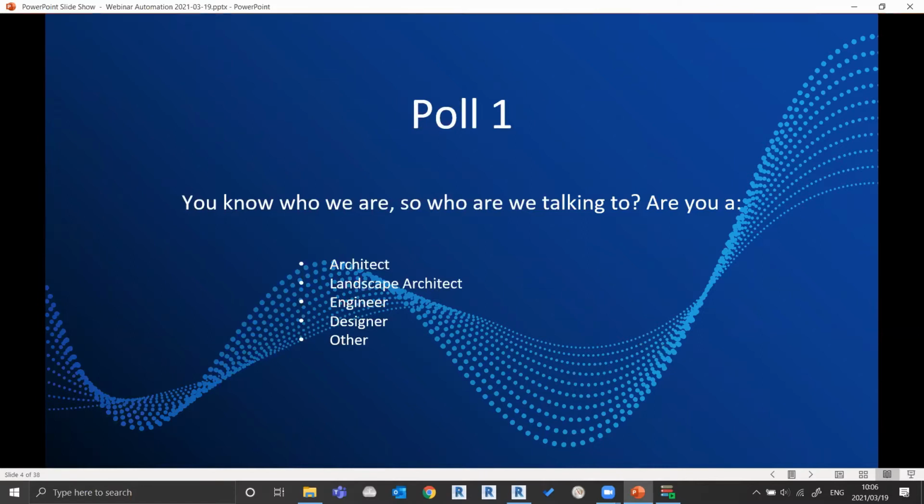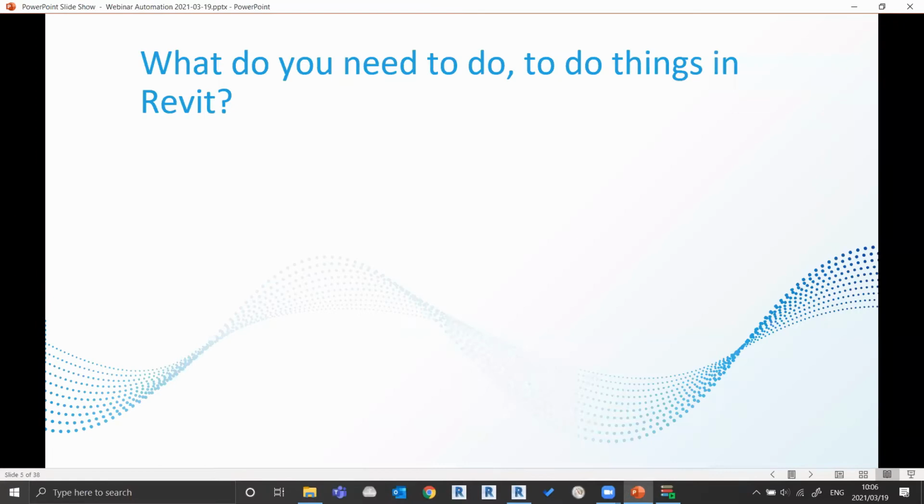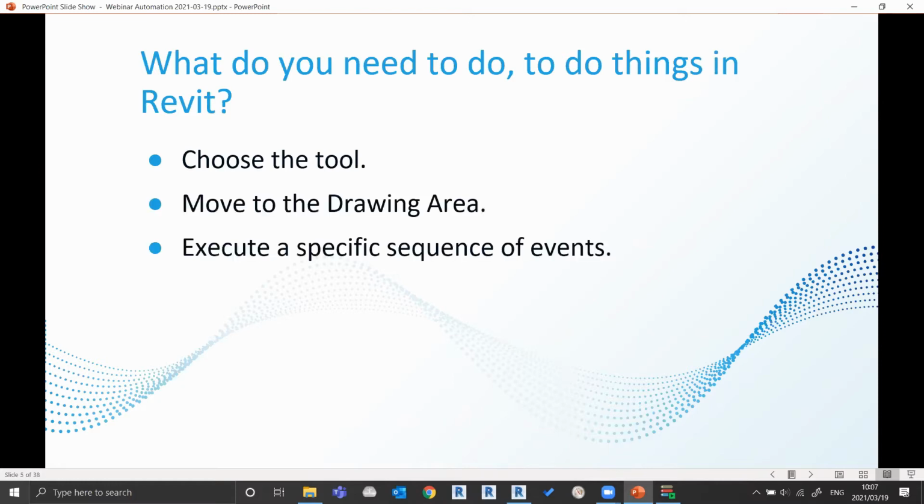So basically, what do you need to do in order to do the things you need to do in Revit? Now, that's a little bit of a tongue twister, but you need to basically look at the tool you're going to use. Say, for example, I'm drawing a floor or a wall. I've got to invoke that command. So my mouse has to move from wherever it was into the ribbon to the floor command. Okay. I then need to move to the drawing area after I've picked. And this is everything I'm basically explaining now. All these micro movements that we don't even think about are actually costing us time.